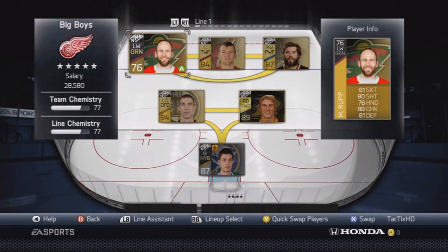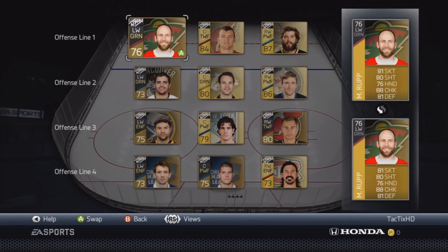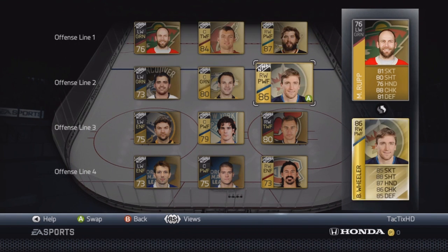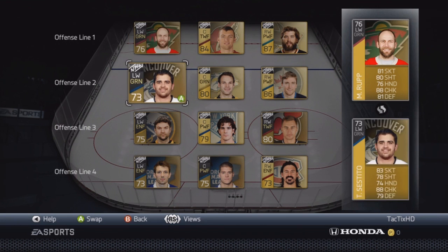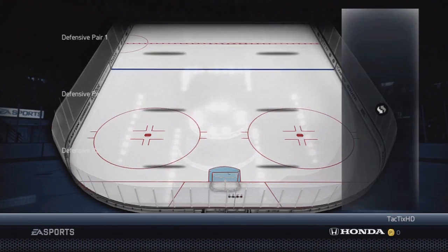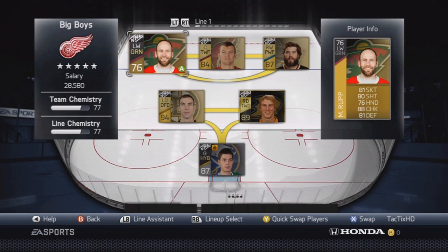But like I was saying, guys, this team is not very skillful at all. We can take another look here at the forwards. Really, these three guys are creating all of our offense, and so we dominated physically. We got a lot of hits, and we did create some shooting lanes with the forwards hitting guys out of the way, getting the shots on the points with our defense, but just not enough scoring chances. And I played 2 games with this team, one in Division 2, one in Division 3, and it was rough, 2 games, not gonna lie, guys.